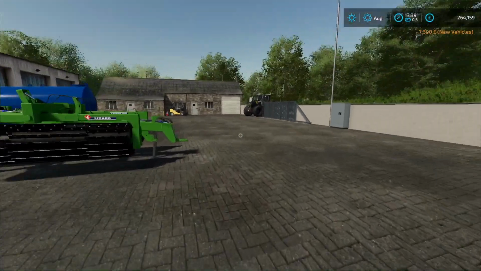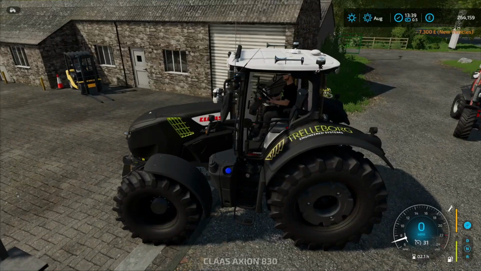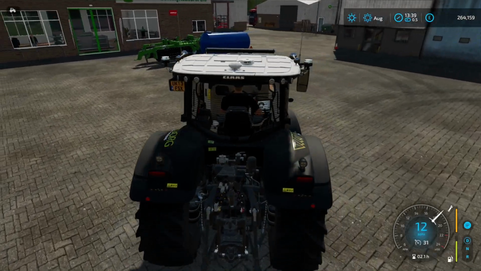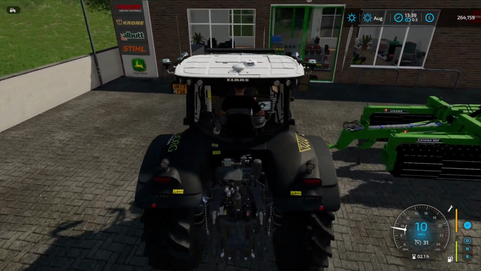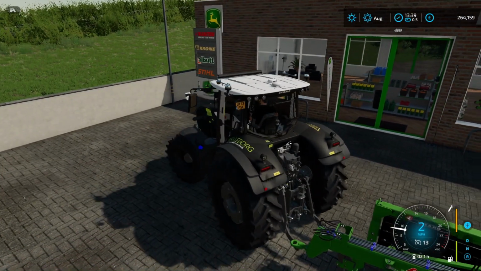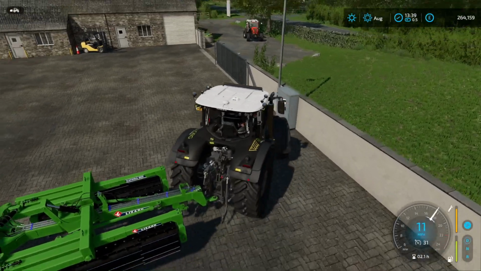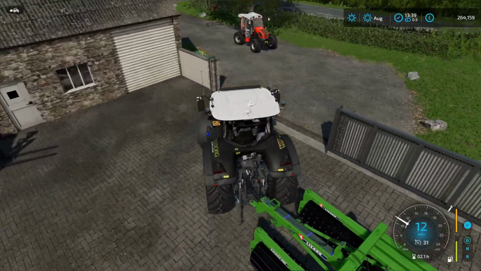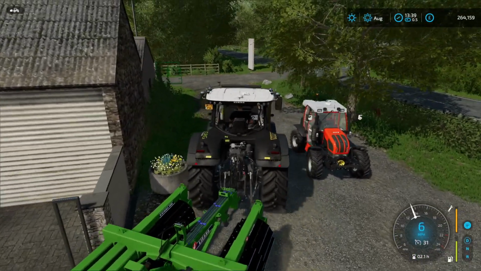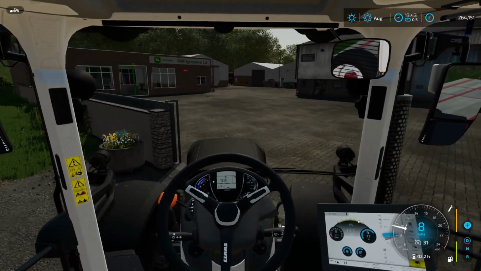That means I need to get the class. I know in the previous episode I actually said vent, but it's a class. Anyhow, let's go ahead and get this back to the actual farm. Brought the other tractor with me. Oh, I actually need to come back to the shop as well. Back at the shop again.